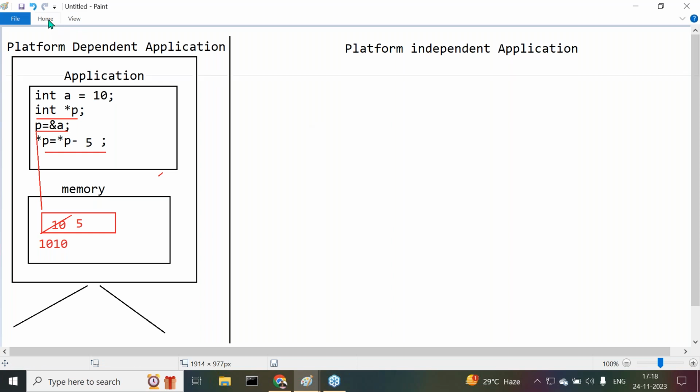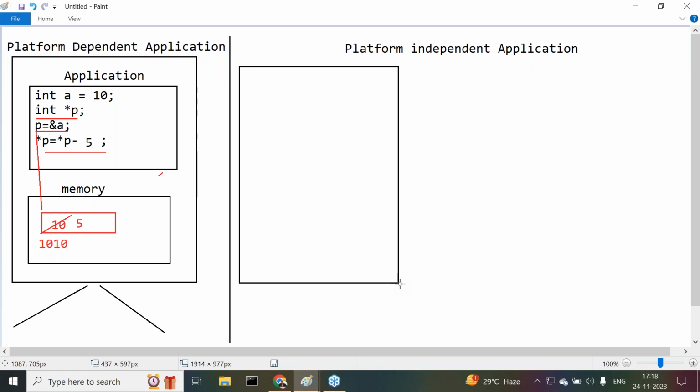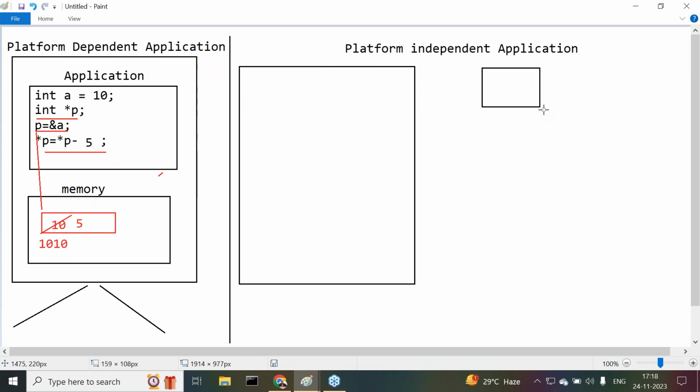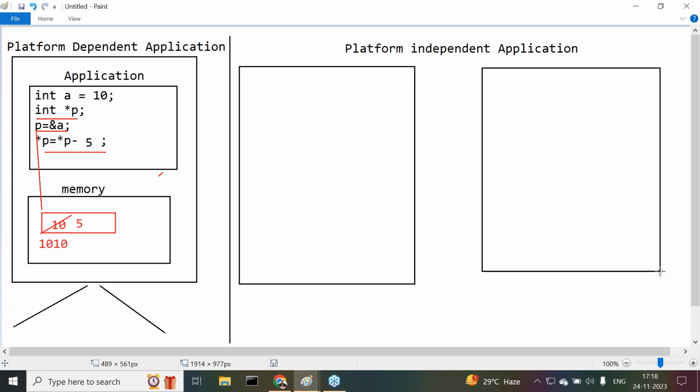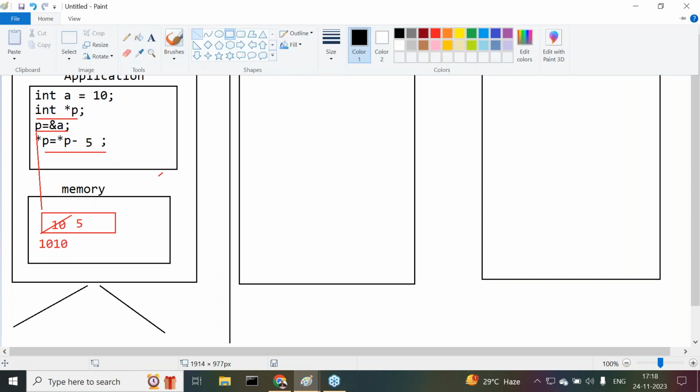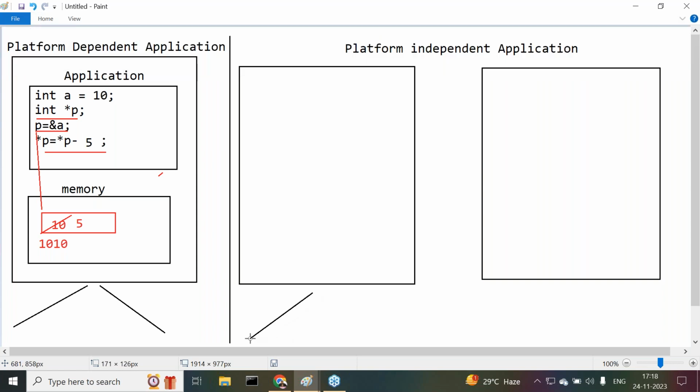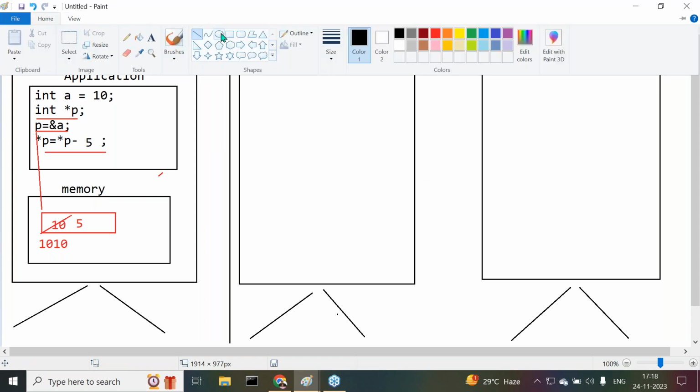Now in this case, for example, this is one computer. For compilation, I'm using this computer. For execution, I'm using another computer.